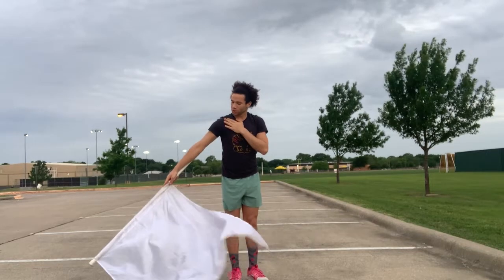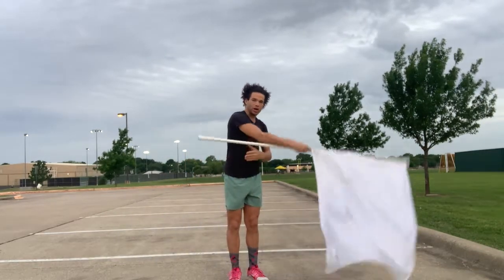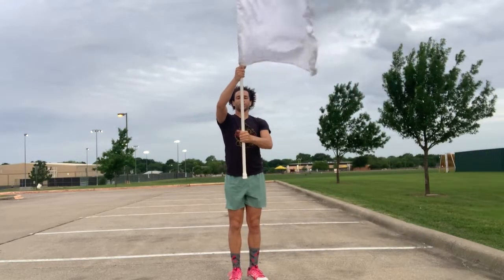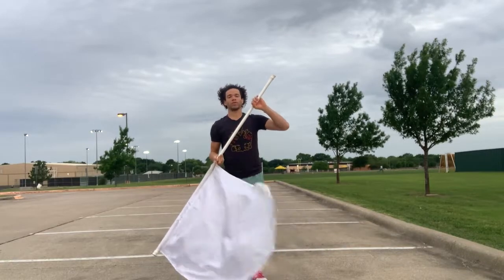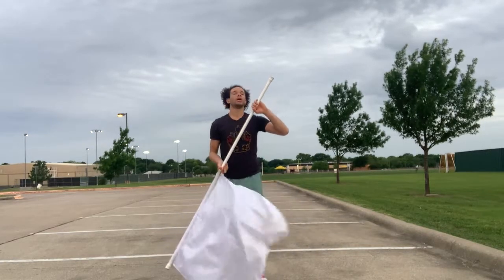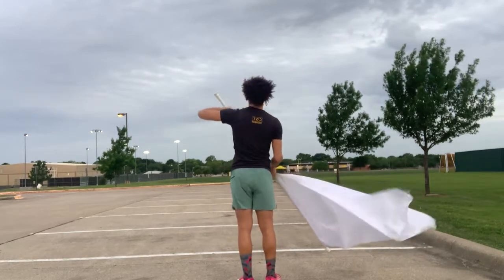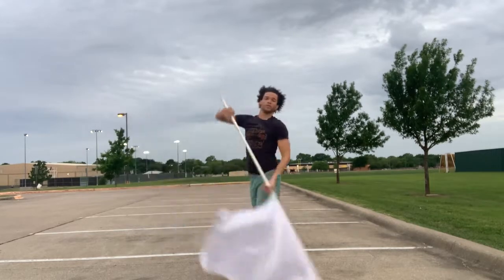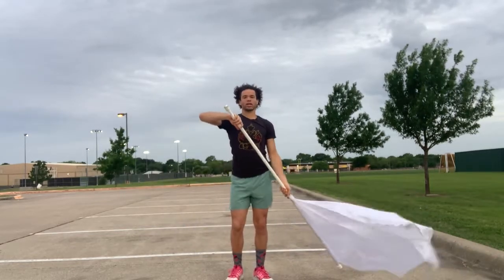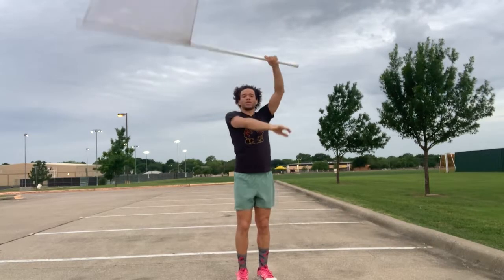From here, I'm going to continue that same motion, go on the low 45 in front of me, 5, up, 6. And I'm going to be straight up and down, my right hand grabs bottom tape, 7, 8. And you don't want to arrive here until count 8, now I'm at a left slam. All right, so that last part right there, we do a vertical slide with the left hand, 1, 2, vertical slide with the right hand, 3, 4. Repeat the same thing with the right hand, 5, 6. Now let the flag break and your left hand comes off, 7, 8.